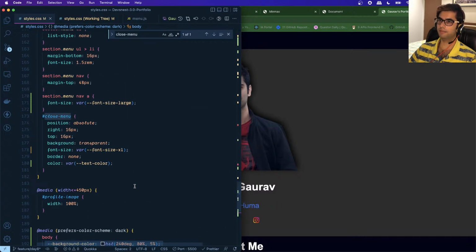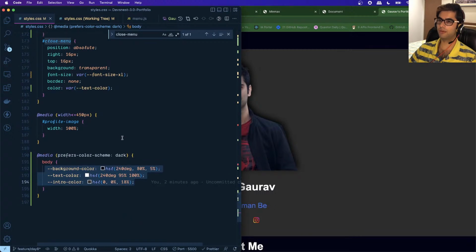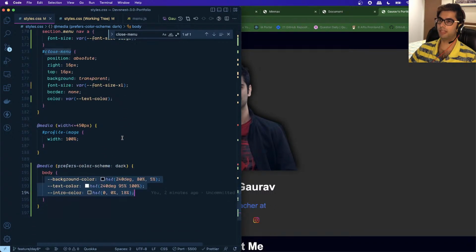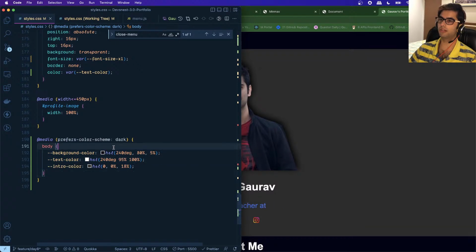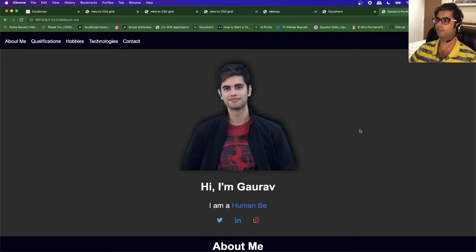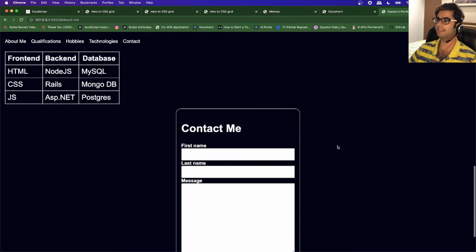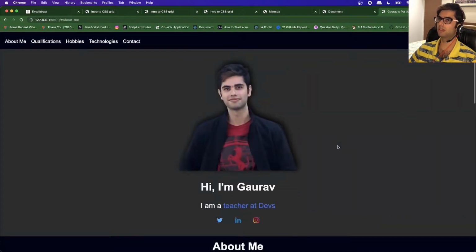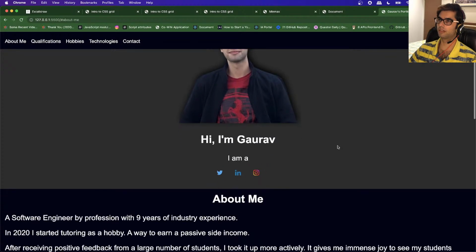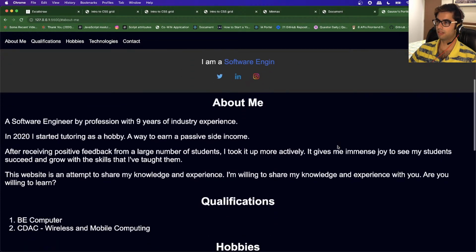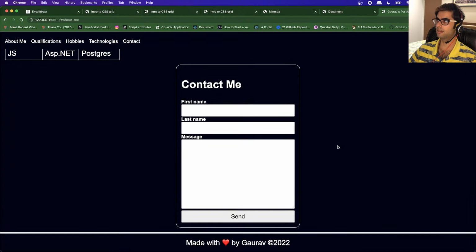And wherever we were making use of colors, we have replaced those values with the appropriate color values that we need to use. And as the theme changes, it will pick up these variables and those values would be used, and that is how you can easily switch between different themes. Okay, so is it clear to you guys? Let me know in the comments.